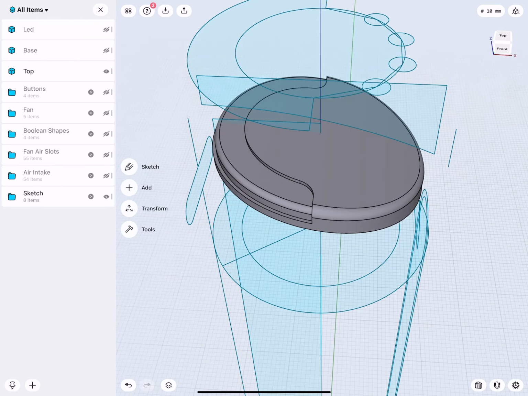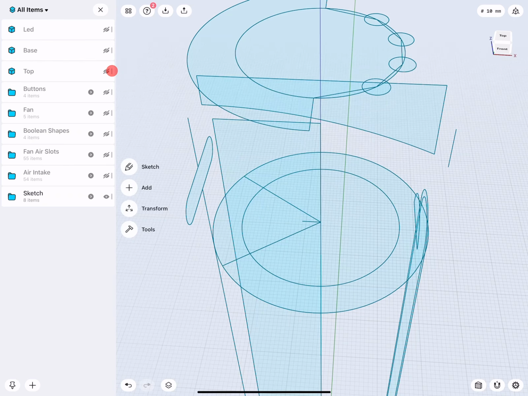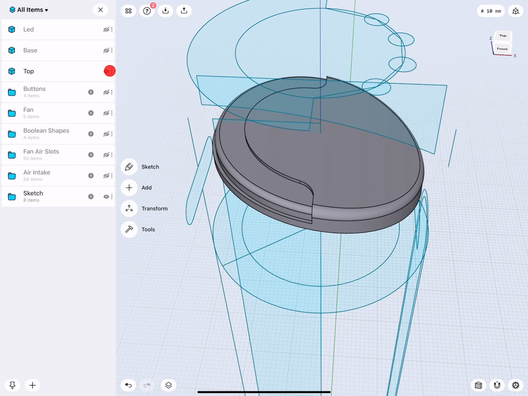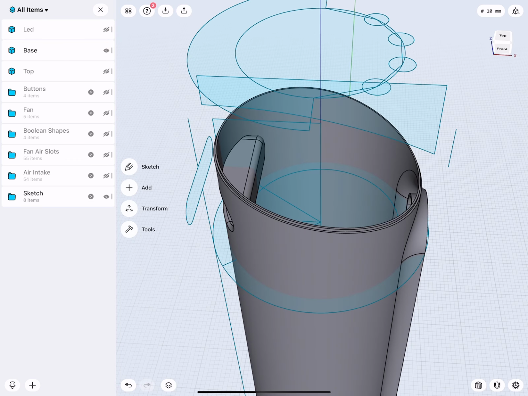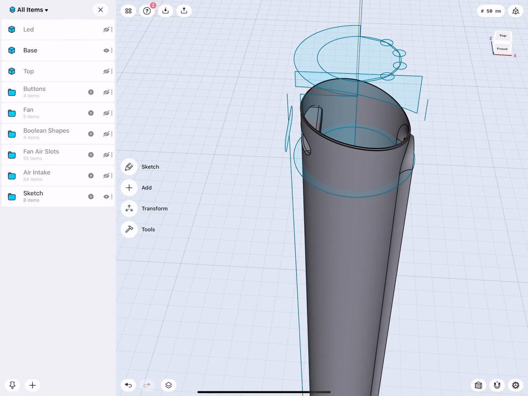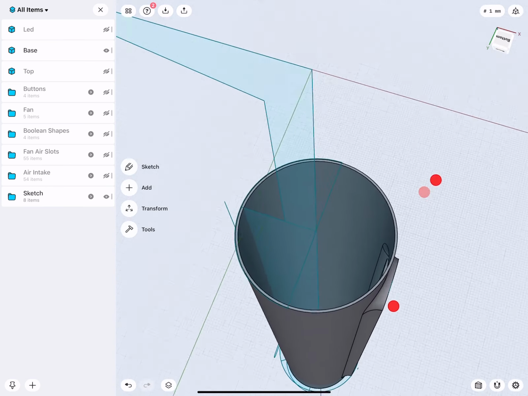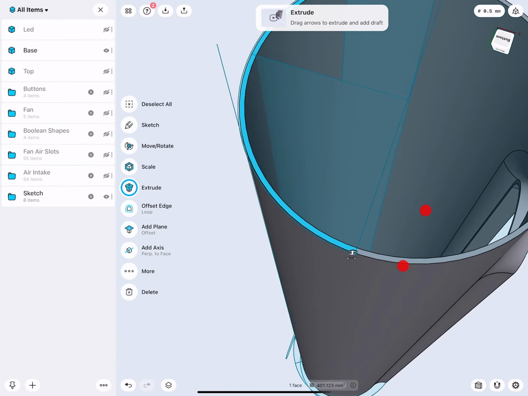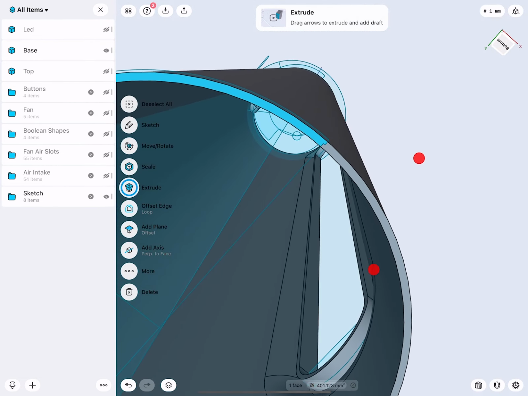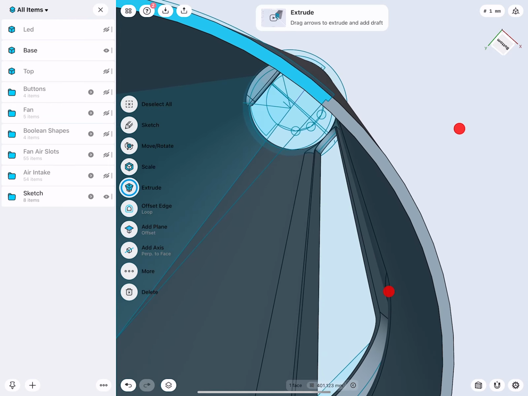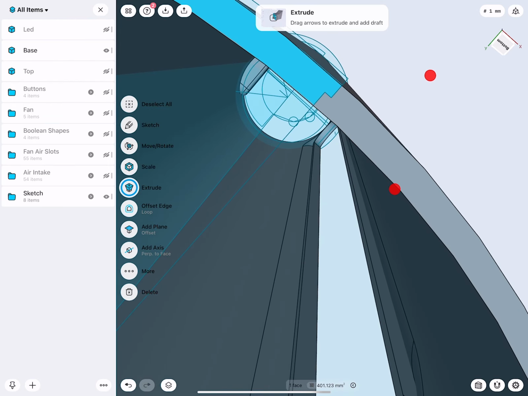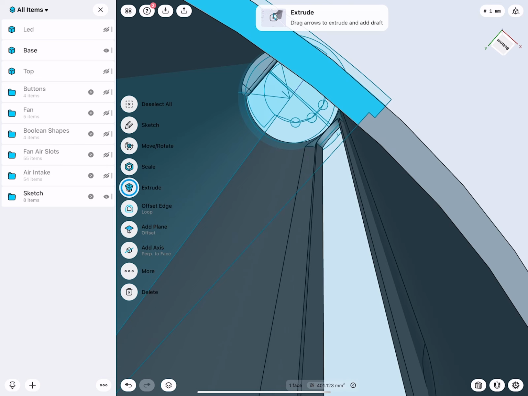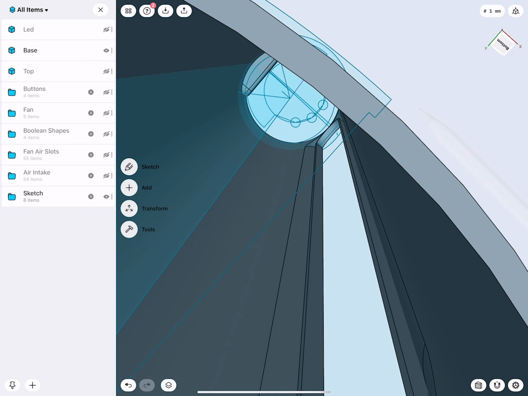Okay. So the top is basically done. We have also the LED. That's all nice. Well, actually, since we're talking on with the groove, let's finish the groove. So I have one sketch here. There you see there is this element in there that I actually modeled by hand, kind of like a step.